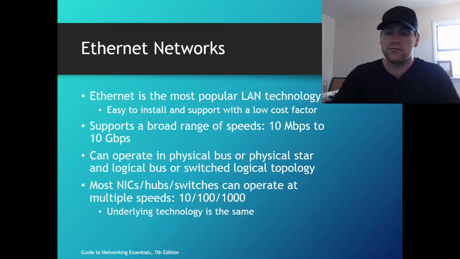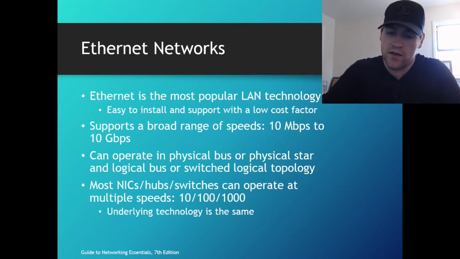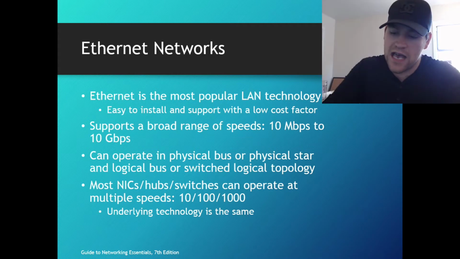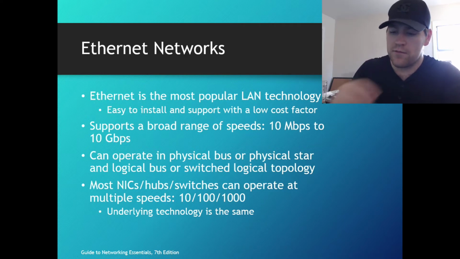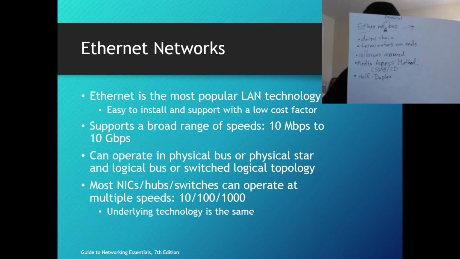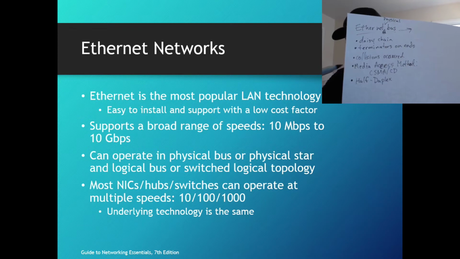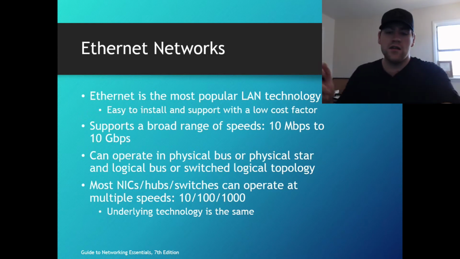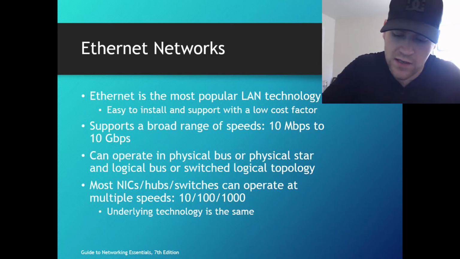And so the evolution progressed, and we still had, let me just throw the word physical in here so you can see. And I'm going to throw one more thing in here: it was half duplex. Okay, so there we have it. Ethernet bus: a daisy chain, terminators on the end, collisions could occur. The media access method would have been CSMA/CD, and half duplex would have been in place. Okay, so let's draw a diagram here so that we can see it.